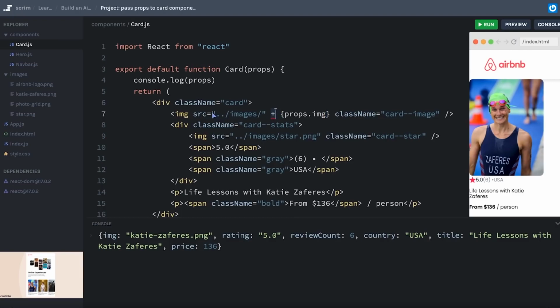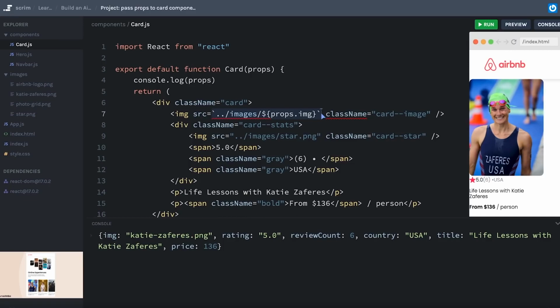Now, I could do that by surrounding this entire thing here in curly braces, but I'm going to make use of the ES6 template string syntax with these backticks, and that way I can put my $ curly braces. Now this is probably starting to get confusing. Inside of a template string, I can insert values by using $ curly braces, and that's where my props.image will go. However, I can't just put backticks surrounding everything here because that doesn't make sense in JSX. Now this is the tricky part.